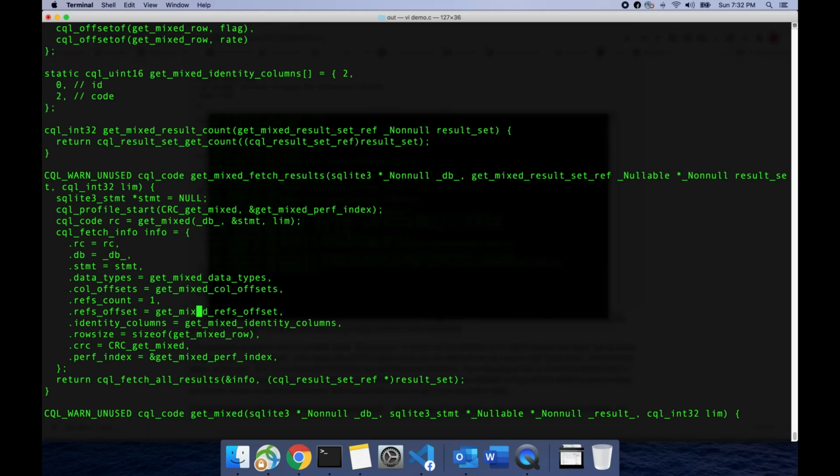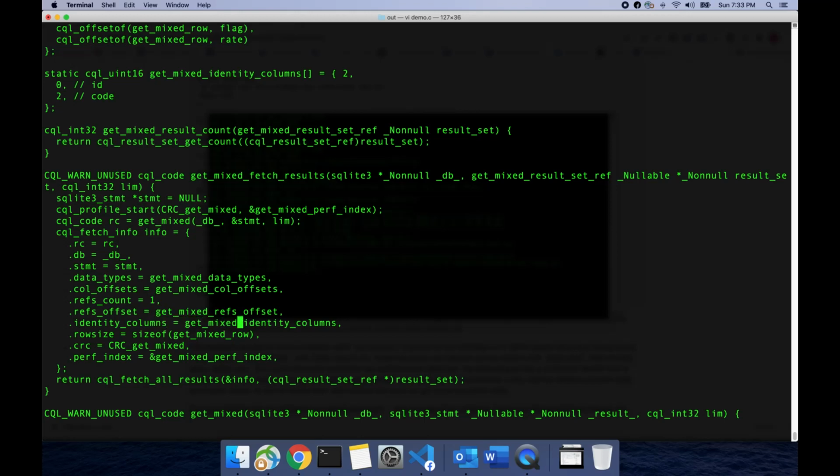So if there were 2 or 3 names and they all needed to be released when we release a row, this would just say 3, and the offset would probably still be the same constant, but that constant would point to the offset of the first thing. So when we need to release the row set, we can walk through all the rows, and for each row, we can start at the offset of the first reference and march along, pointer, pointer, pointer. Without having to record where they all are, just by knowing that we put them all together at the end, and we know how many of them there are, we can very economically find all the pointers that need releasing in a whole result set, and it costs us only these couple of bytes.